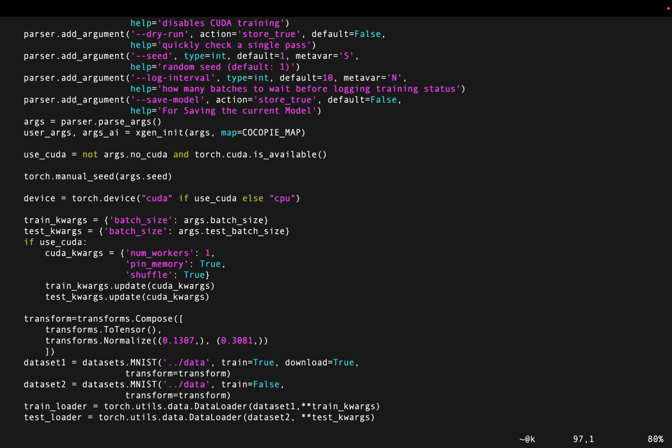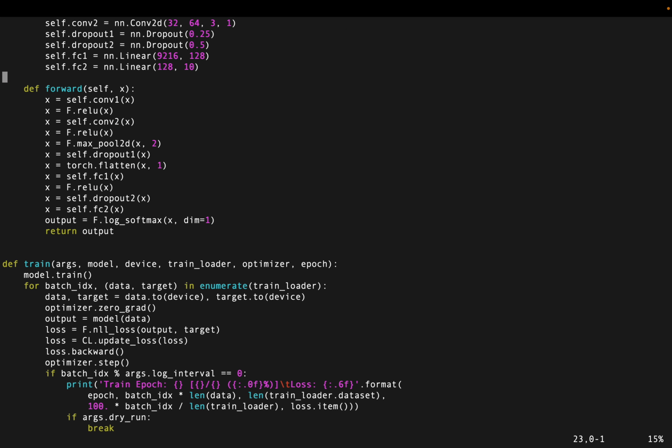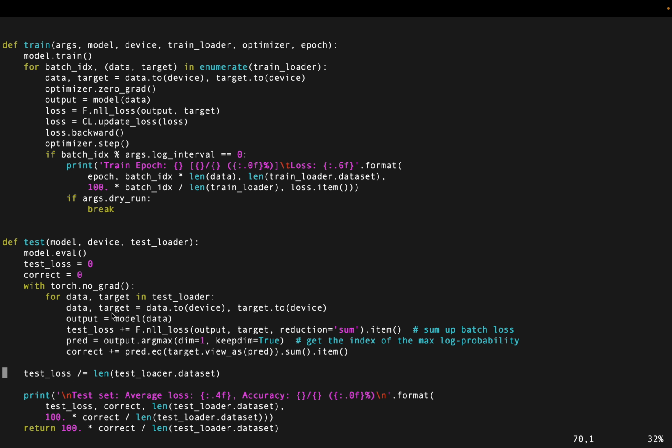And another thing is that during the training, we compute a loss function. So we also need to update the loss function with XGEM. So after the loss, we need to add this line here to update the loss with XGEM. And other things are the same.